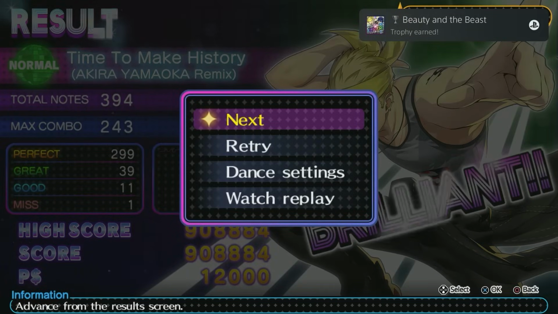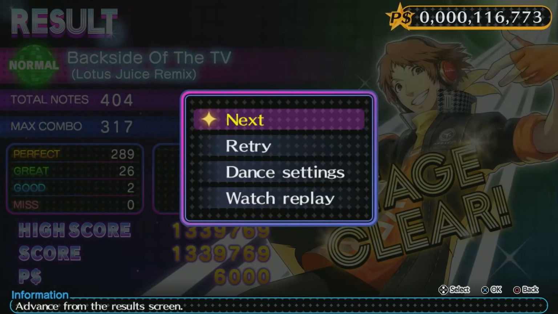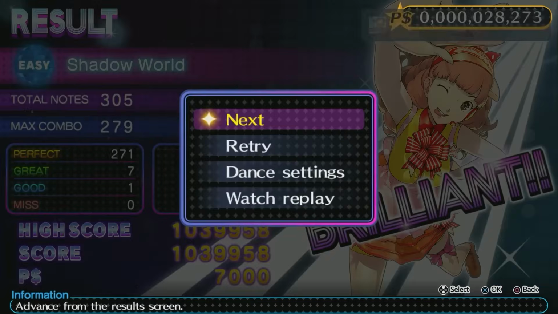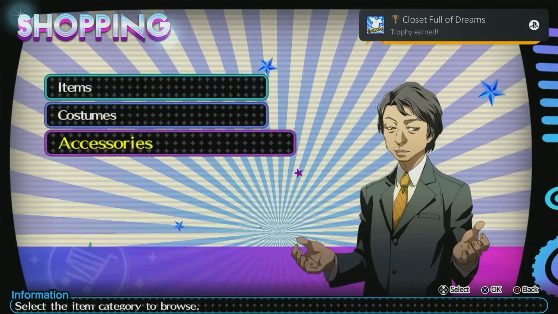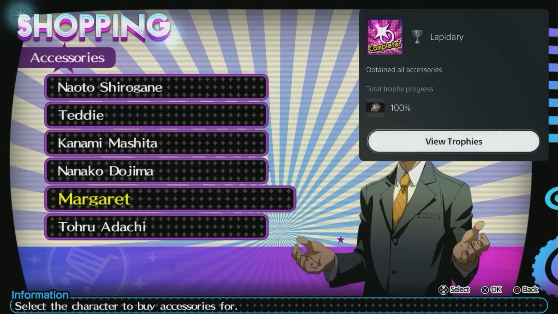Beauty and the Beast for watching all of Kanji's and Naoto's dances together, The Juness Special for watching all of Teddy's and Yosuke's dances together, Regular Customer for spending 500,000 Persona dollars, Nanako Forever for watching every dance she's in, I Am Thou, Thou Art I for completing the database, That Familiar Rush for watching a replay, Closet Full of Dreams for buying all costumes, and Lapidary for obtaining all costumes, thus unlocking me the platinum.